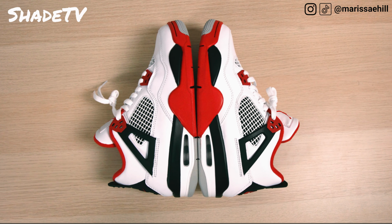All right, you guys, so now let's hop into styling and talk about how I style these shoes. So for the first look, I definitely wanted to give it a more feminine look, so I paired that with a Reformation skirt. It had a nice floral print, and I topped that off with a nice denim shirt.